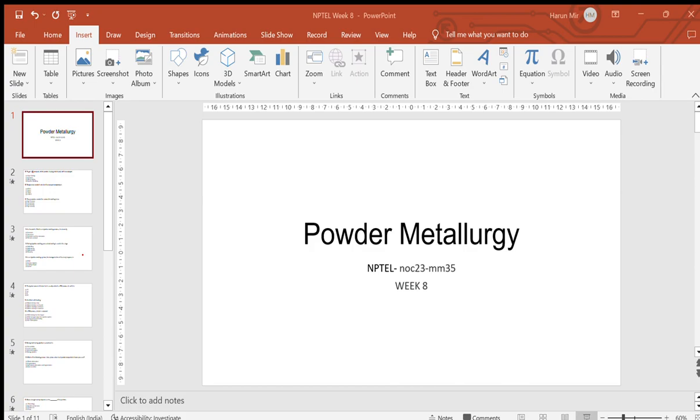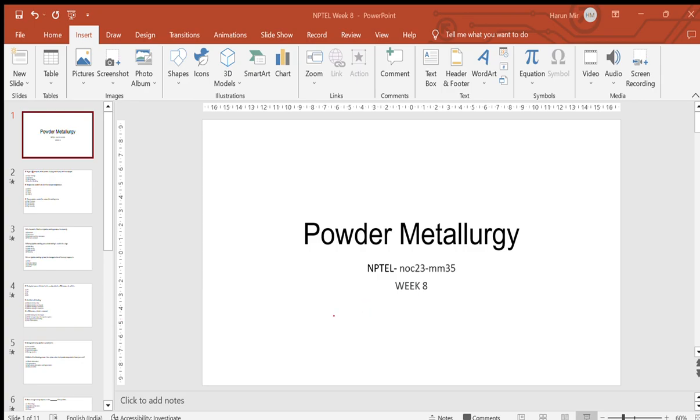Then in another question we have: in an injection molding system, the homogenization of the slurry happens in the mold, injection system, loading hopper, or ejector. So we know that when you are having an injection molding chamber, you have two setups. One is the injection system molding setup, and another is the mold. So this is where the actual formation of the compact takes place. This is from where you are feeding it into the mold. So there are broadly two systems in an injection molding system.